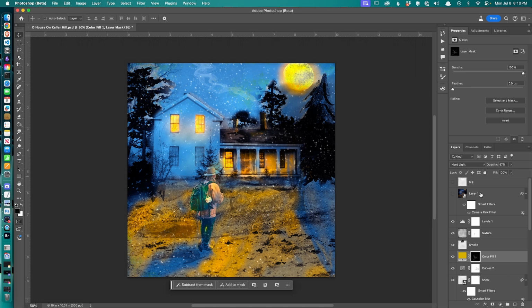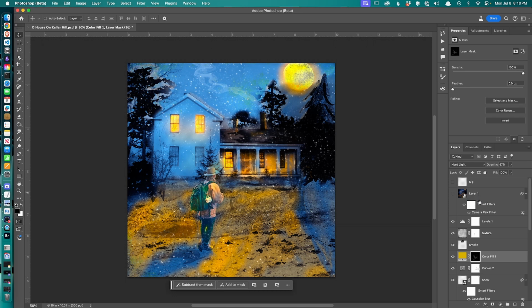And I will have a link to that in the show notes. But what I did is, if you hold down Shift, Option, Command on a Mac, or Shift, Control, Alt on a PC, and then hit E, it'll take all your layers and merge them down to a single layer. And that's what this is.